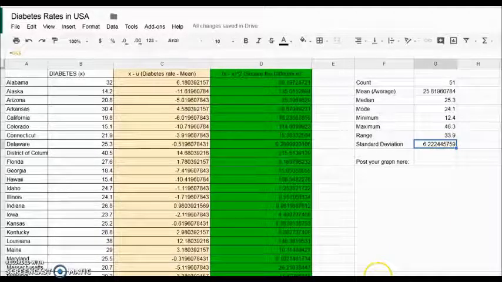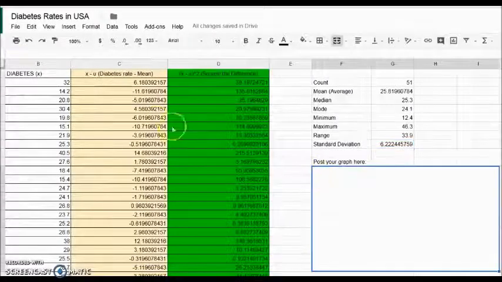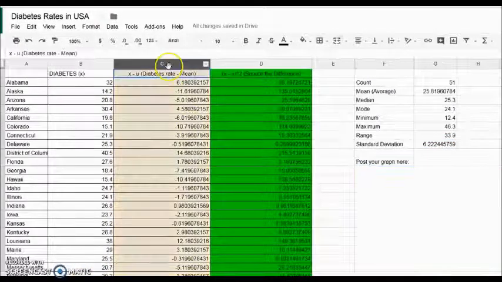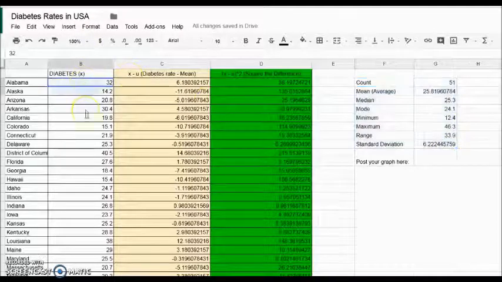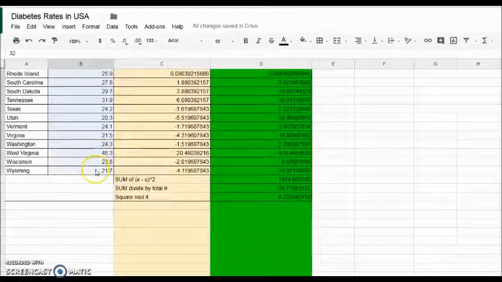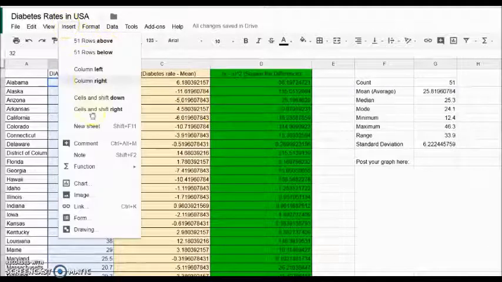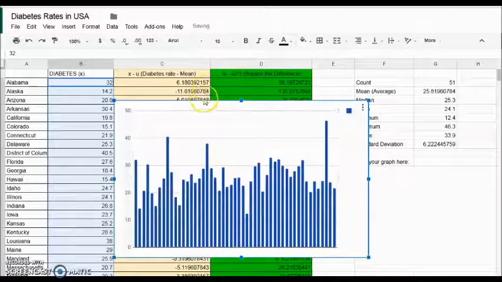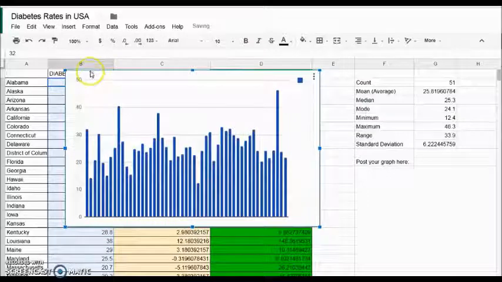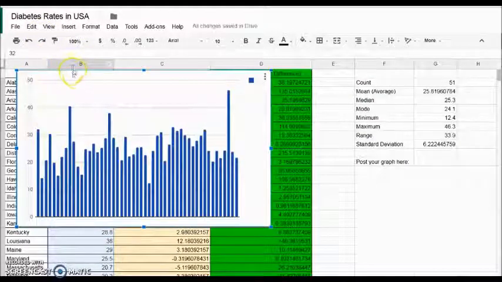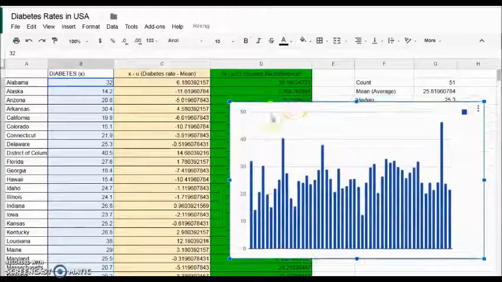Oh, and one last thing is your graph. You have to understand what graph we're making. Are we making a graph of these? No. Of this? No. We're not even making a graph of these. All we're graphing is your data points for all the 50 states. So highlight your numbers and do insert chart. See? That is your graph. It shows there are 51 of them, the diabetes rate for every single state. This will help you compare, let's say, another nation, or compare state by state. So this is how you make the graph. This concludes our tutorial.